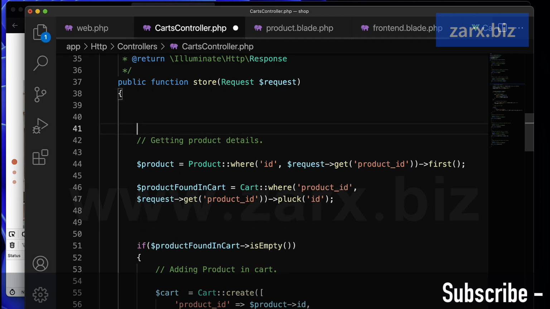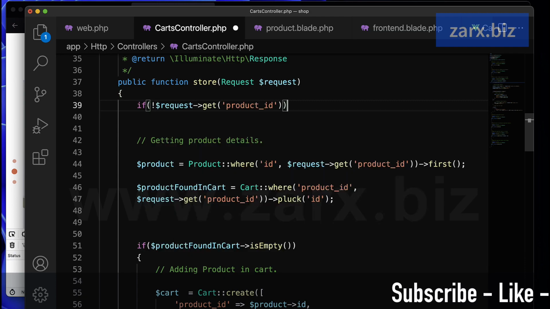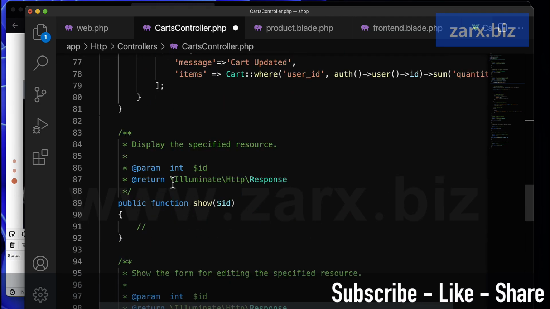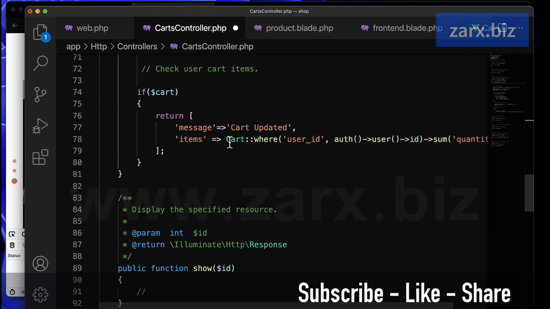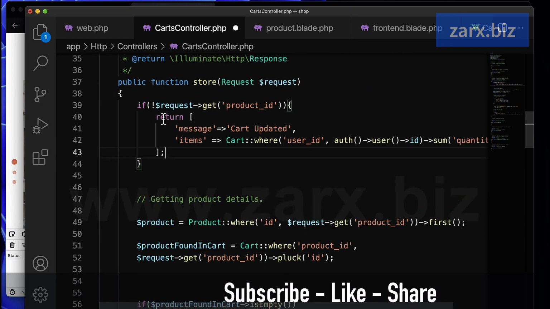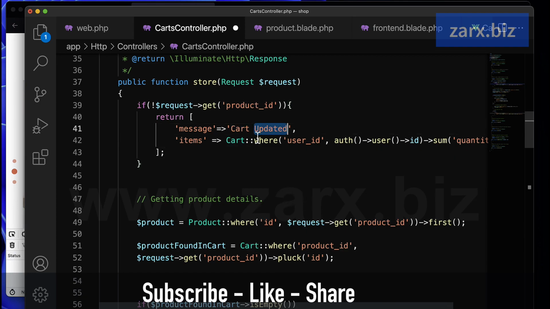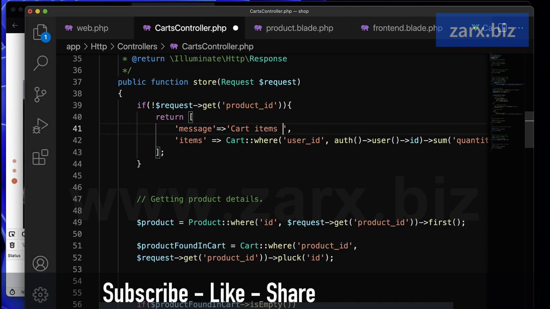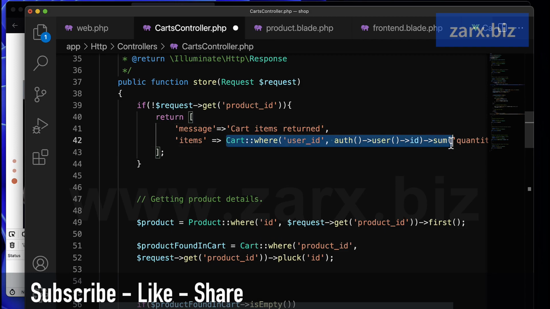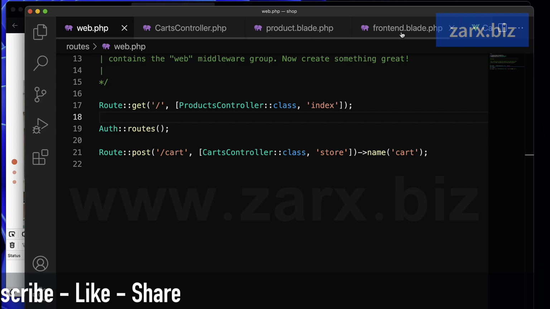So we simply say, if not product ID, then just return something, and that return is going to be the value we are looking for. So it's going to be this. We're just going to copy this and we want to return this. Alright, so here we say items returned. So for a current user, it's going to get the sum and return the value. Save that, and that's it.